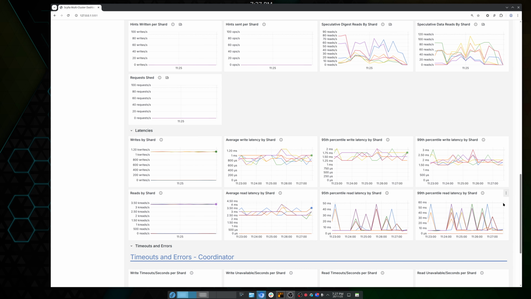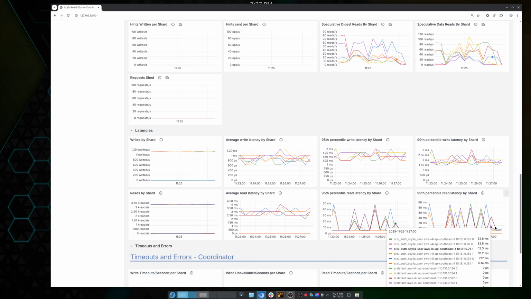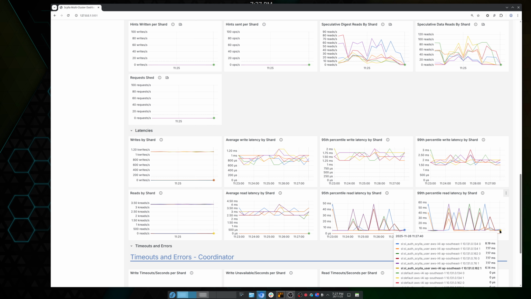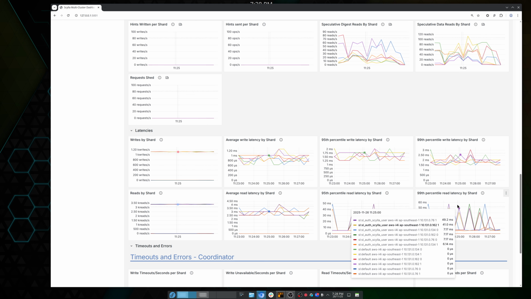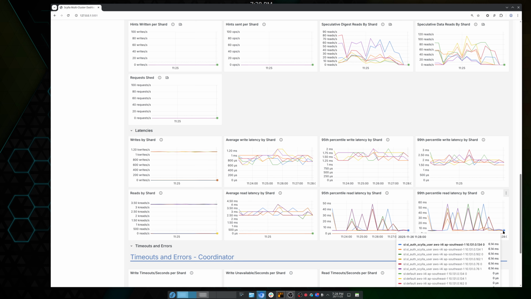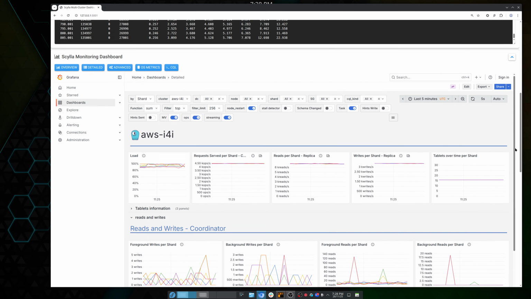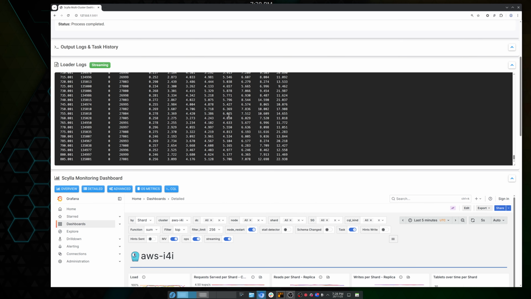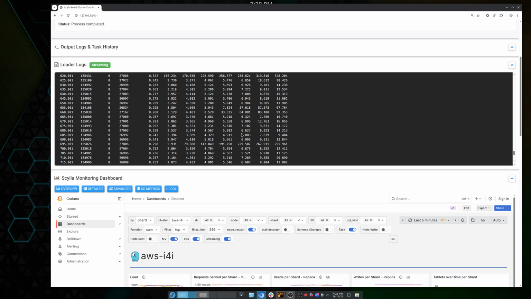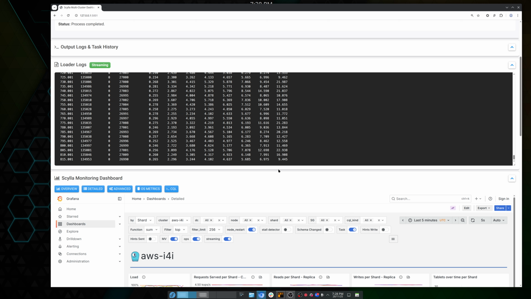So what happens to the read latency? The read latency, as you see, is now below 10 milliseconds at the database level, which is what I expected, because previously you saw there were spikes all over the place, but now it is actually dropping down quite a bit, as we see here. Yep, so I think that's all I wanted to show you guys. And we can see that the latencies are pretty much single digit now compared to what we had previously. So now it's all consistently single digit.